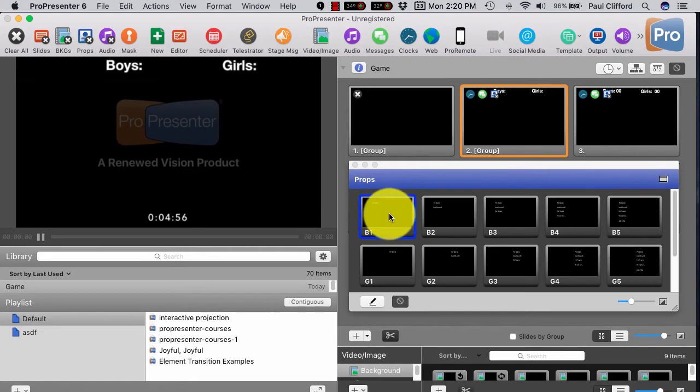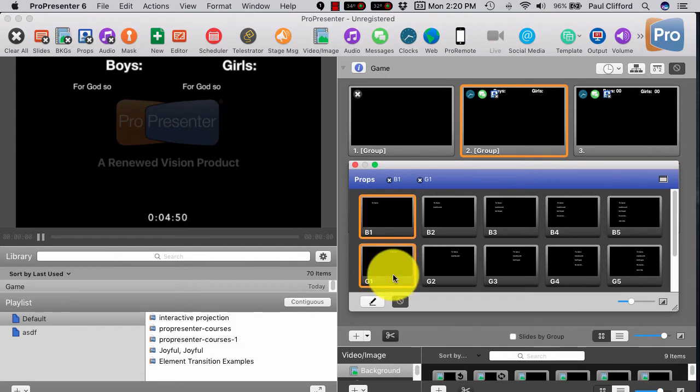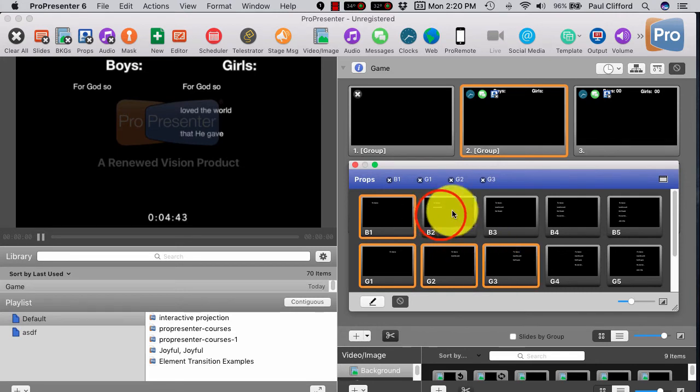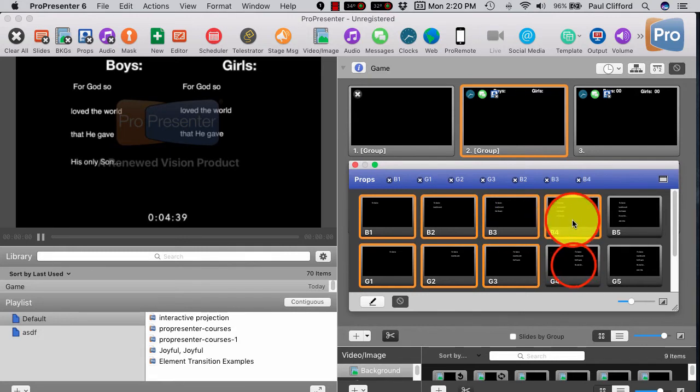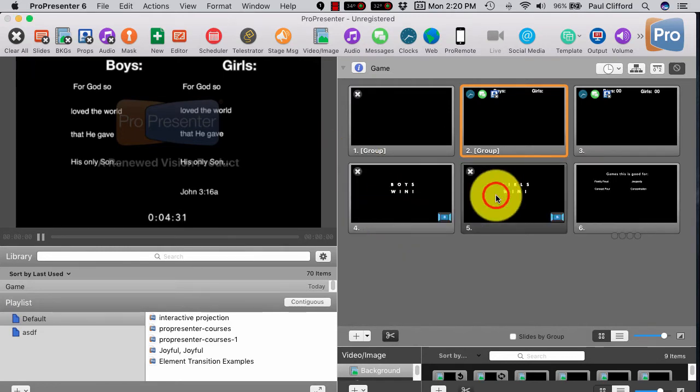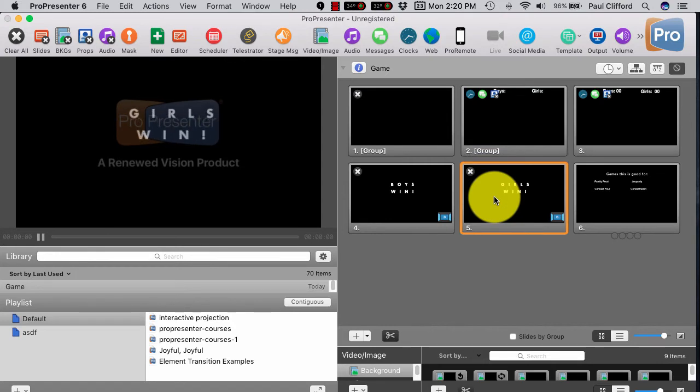Okay, so let's say that the boys scored the first point, and then the girls are right there after. Then the girls catch up and take the lead. Then the girls, they're looking really good. The boys got a little slow here, and now they're trying to catch up. Oh, it's even. And boys, girls, and girls win. And so then I can go down here and click girls win.